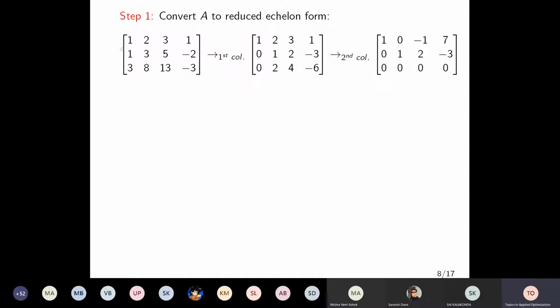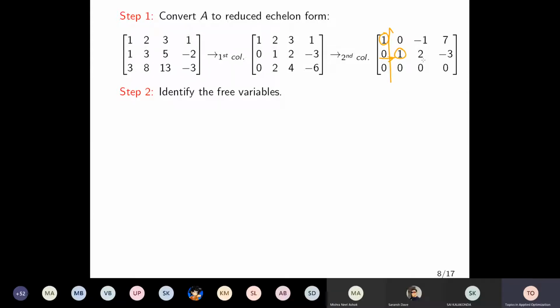So you do row operations. You make this entry 0, you make this entry 0, and you update these rows using row operations. And then you make this entry 0 using this one. So it turns out that this whole row becomes 0 if you subtract. And so you made this into an echelon form because the leading entry is 1, and it is after the first column. And then the fourth row is all 0. So that's it, there's nothing to do here. So this is the echelon form.